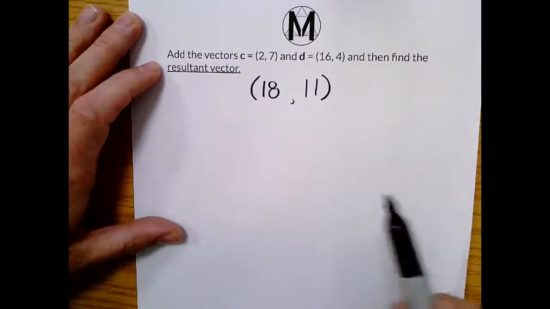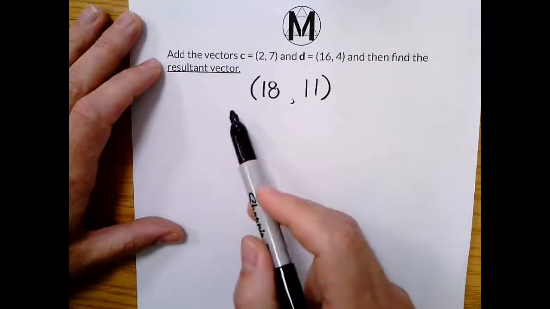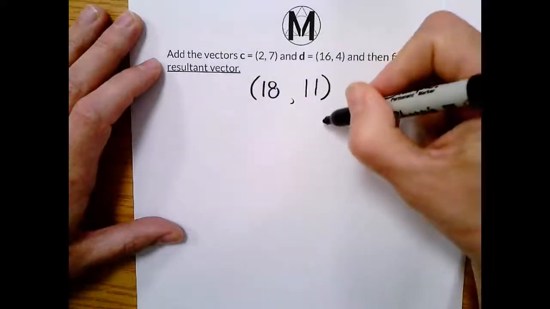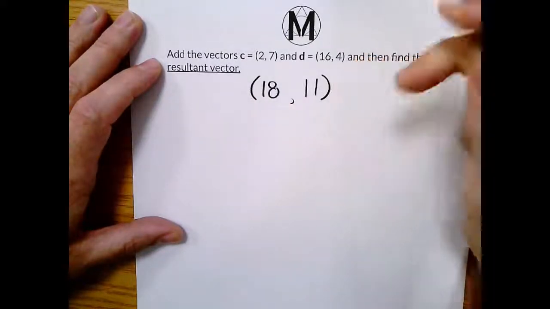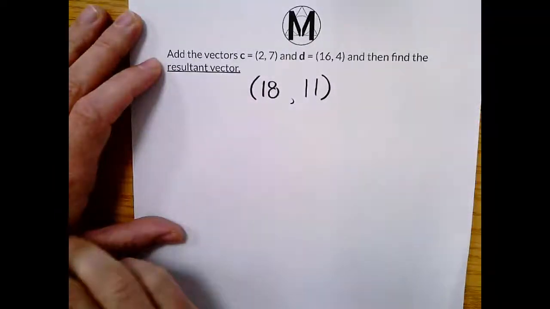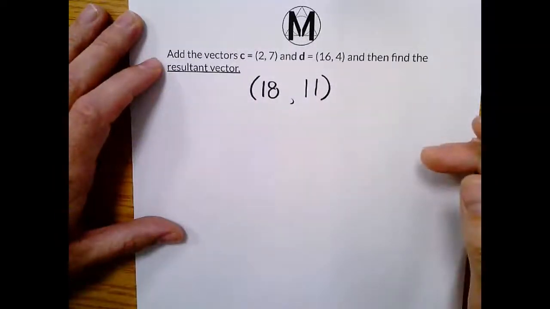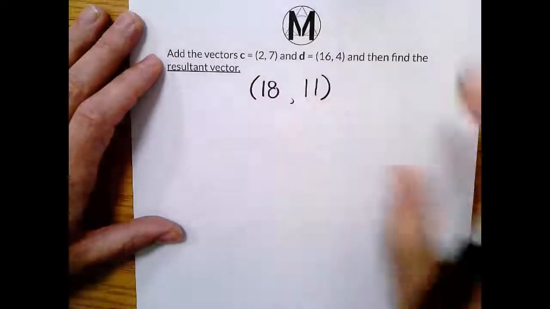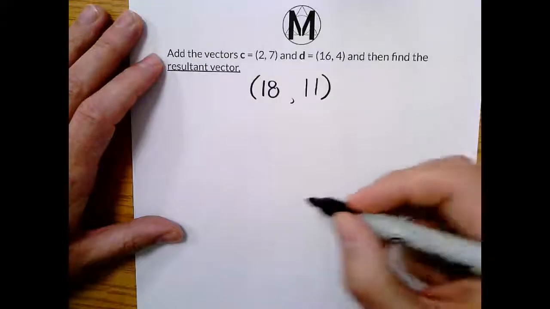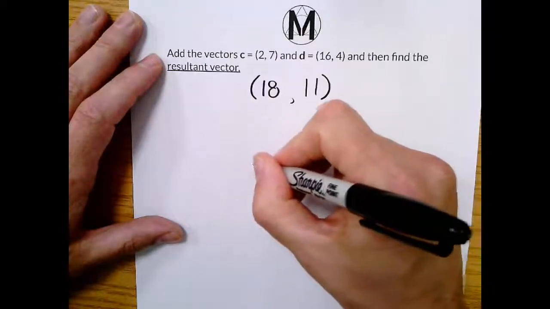And what this says is, well, there was a force pushing 18 on the x-axis, and there's a force pushing 11 on the y-axis. And to see that vector and find that resultant vector, what you want to do is just build a triangle, and we'll find that hypotenuse. And that hypotenuse would be the resultant vector. So here, let me just draw this quick sketch, and this will make a little bit more sense.